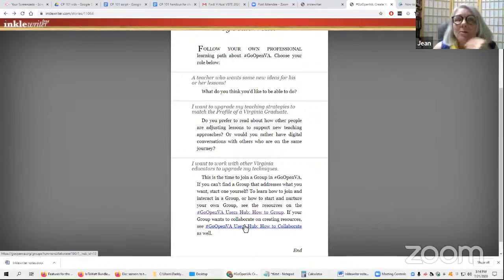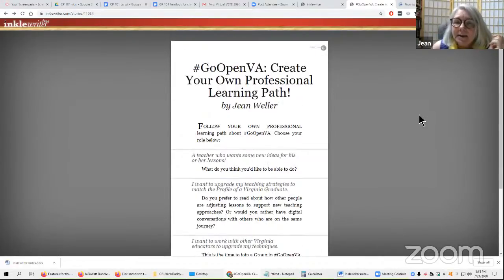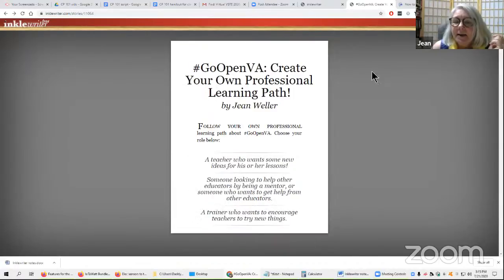And also, how do I use GoOpenVA to collaborate? Because there are some very specific tools that you can use on GoOpenVA to do that. So this is another path. You can see it's the end. And then we're going to go back again, and we can go choose other paths.